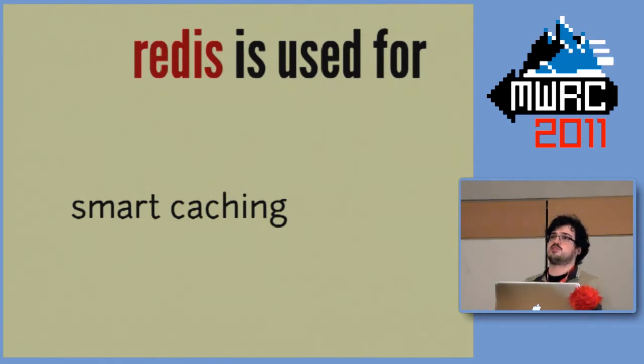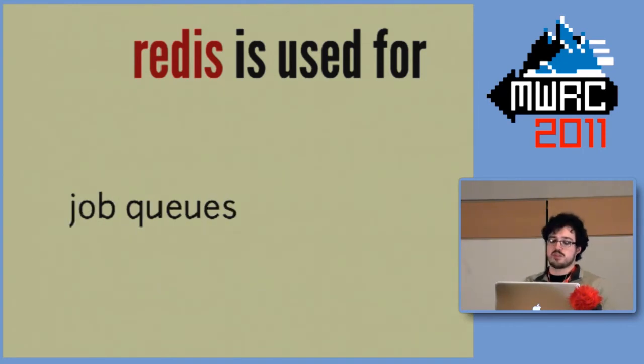So what is Redis used for? There's a whole huge array of what Redis is used for out there in the wild. I think the 3 big ones are smart caching. For example, instead of just storing stuff as strings, let's say you've got a user's timeline on the site, that's a list. You model it as a list inside of Redis, and it's a heck of a lot faster. We use that a ton on both Hoptoad and RubyGems.org.